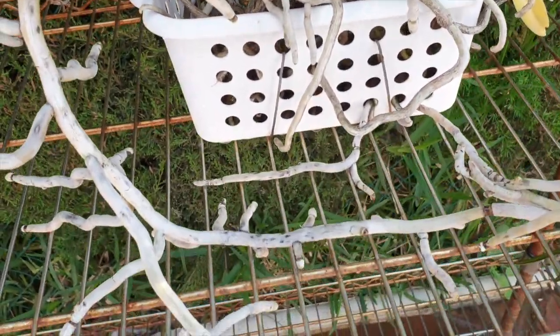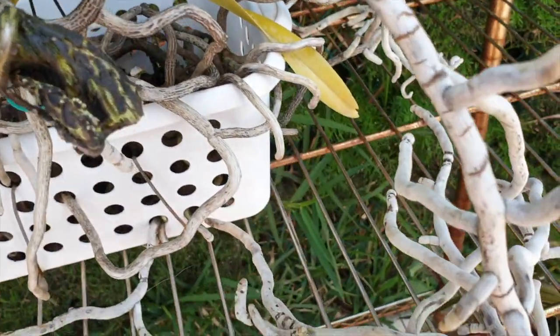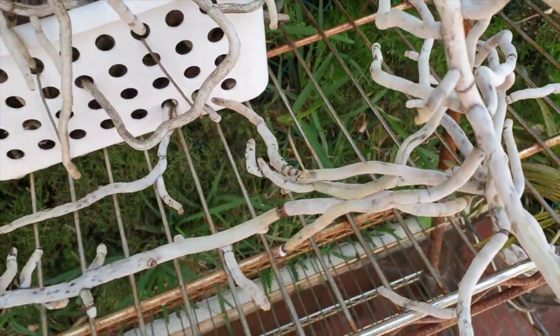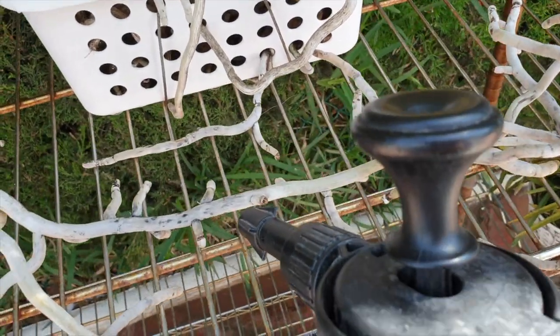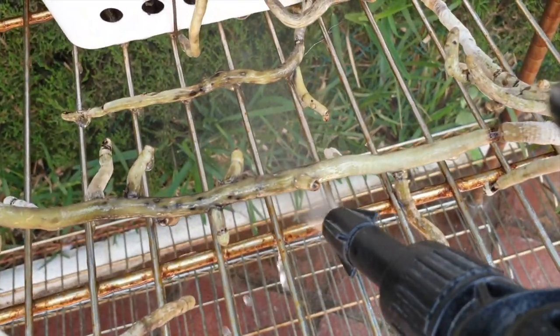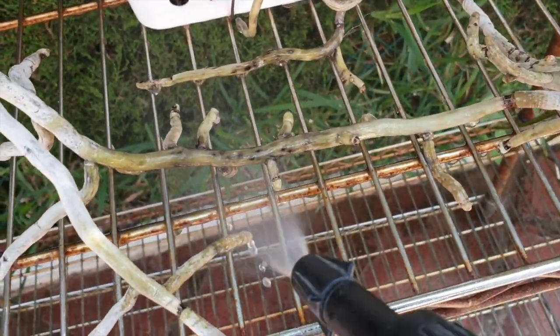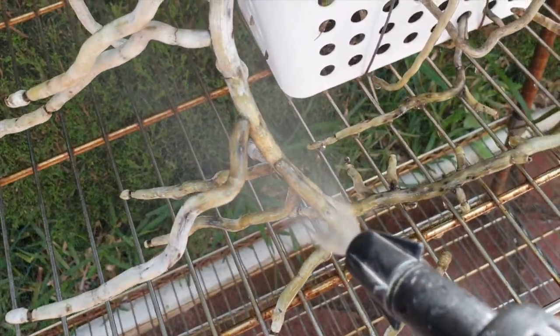So here are my roots, and it all looks like fertilizer burn. Trust me, it is not. This blackening here is not fertilizer burn. And watch, this root right here. You see all that black stuff? Not even the root tips I'm talking about, but along the root. That is from my well water.